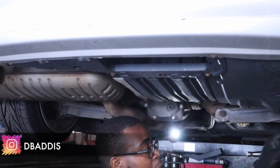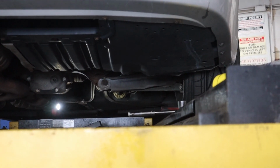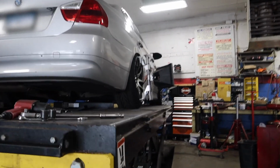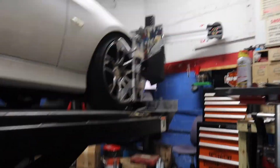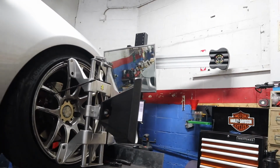When, because I never pulled one. Set up now, get the alignment done.